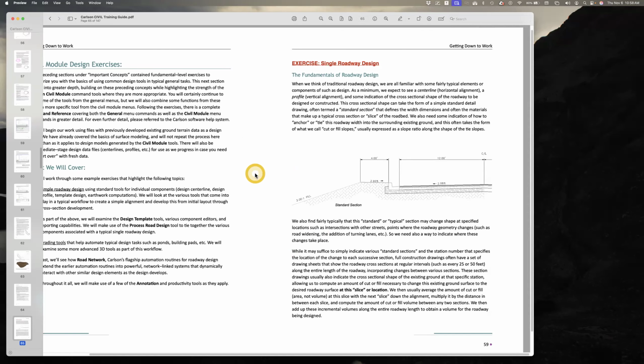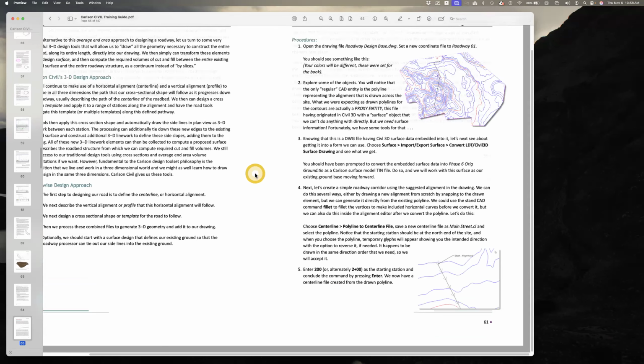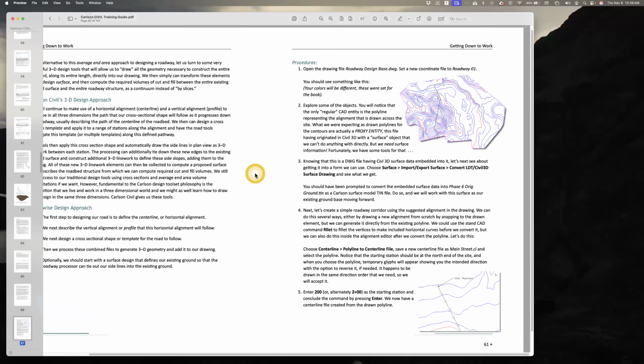But we're going to be looking at our road design approach from the average end area method, the way that most highway designers would do it.